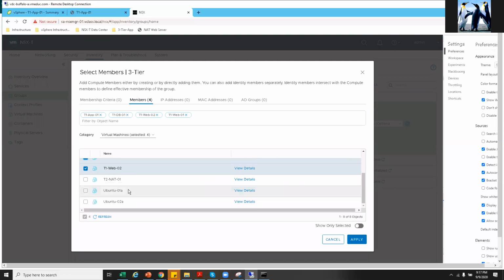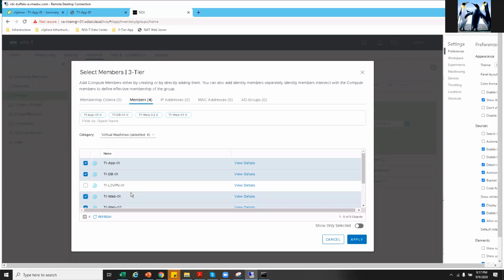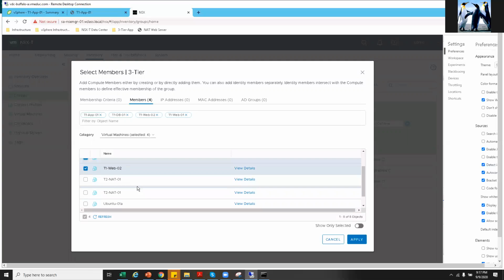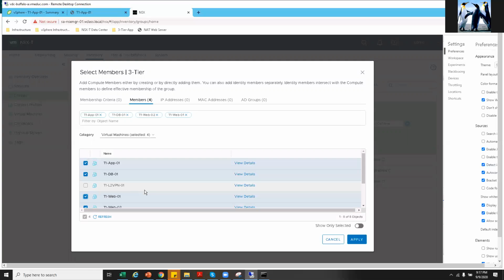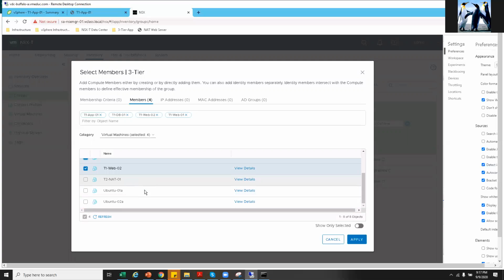Web3 I cannot select because I have not installed that. I did not integrate that KVM host, right? If I do that right now, it should come here, but leave it. Okay, in total I have 4 applications here.